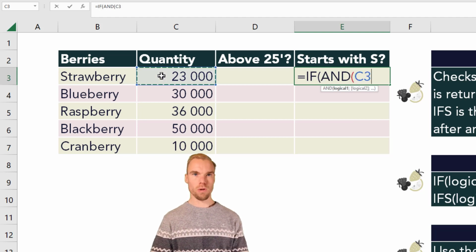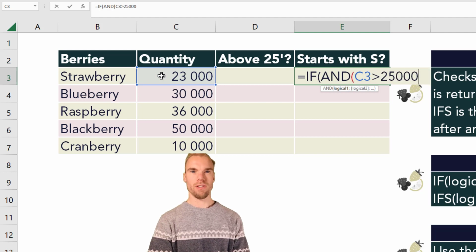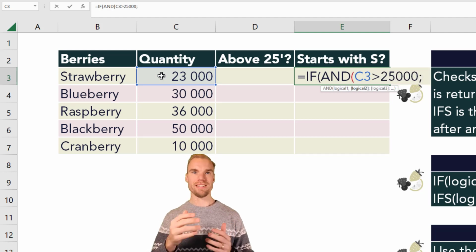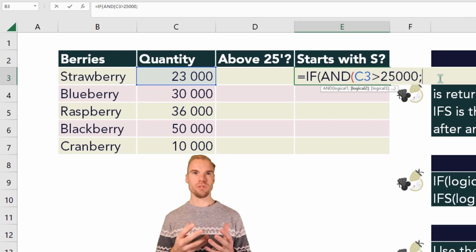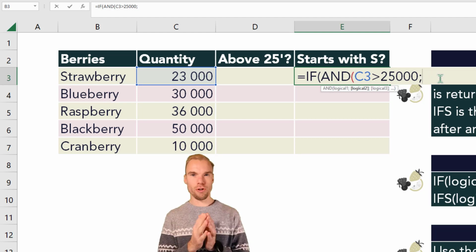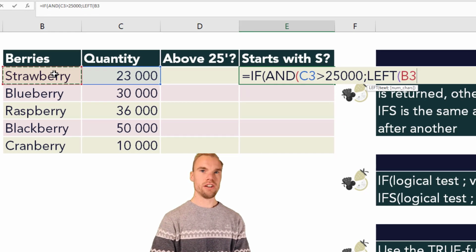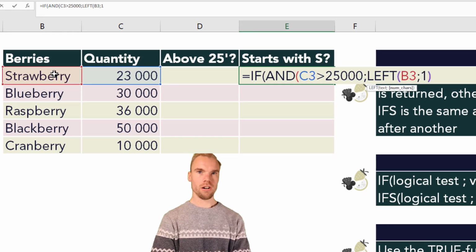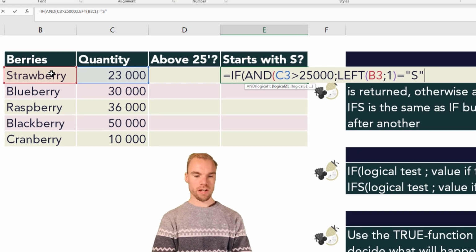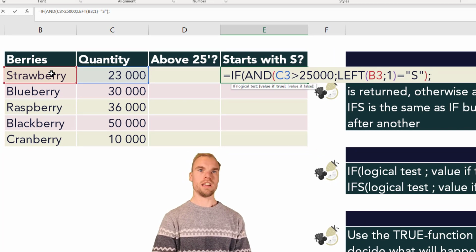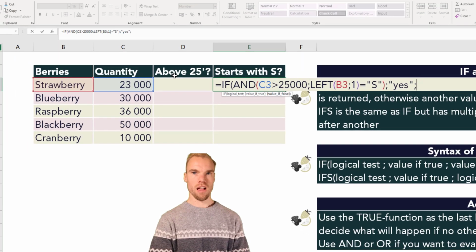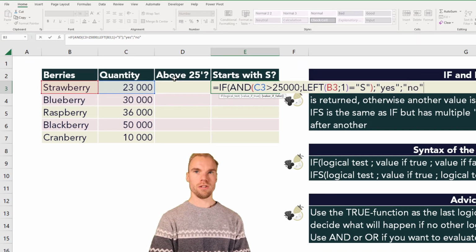So if this one is above 25,000, and then you go to the second logical test, and now you want it to start with an S, so the first letter, so a LEFT function, the text over here, the first character equal to S. And then we close the AND function, go to our value if true, then we write yes, otherwise we write no.